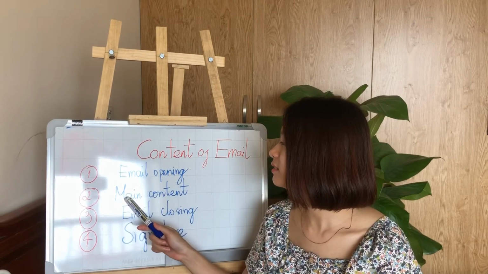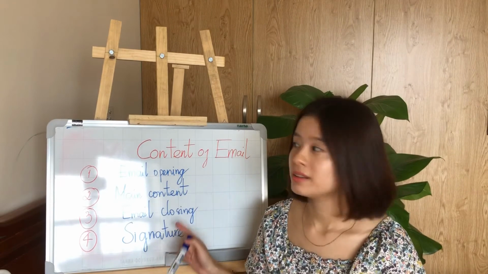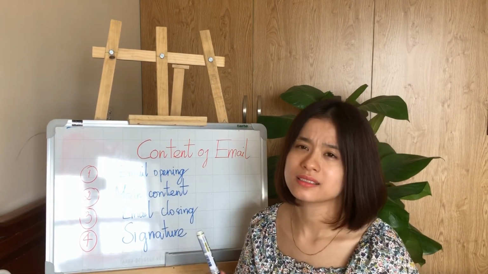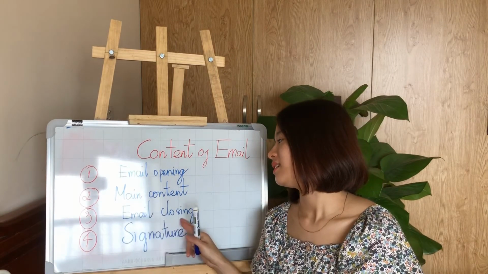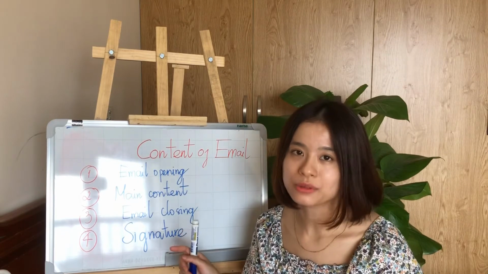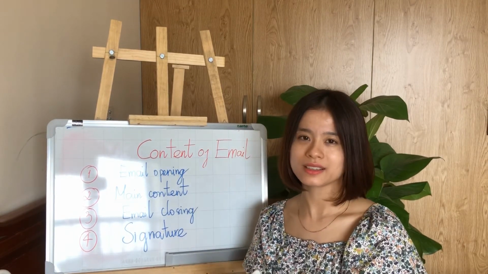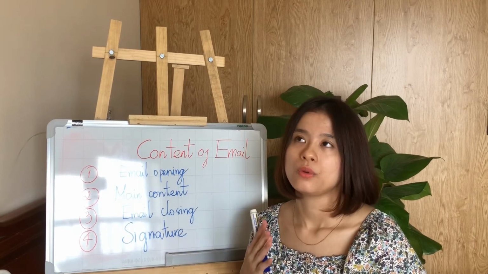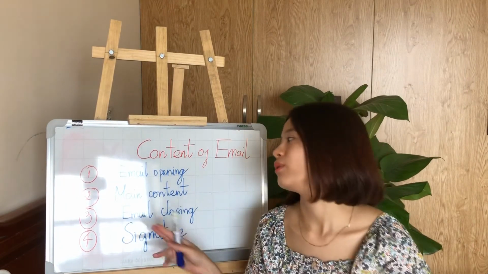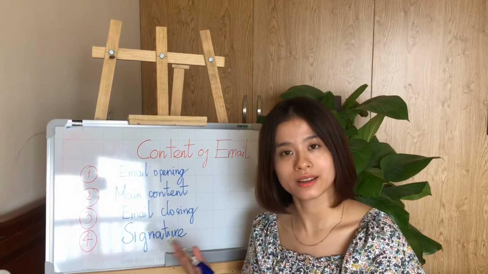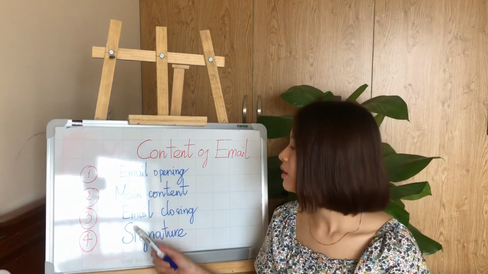After you have finished the main content, you need an email closing. Writing an email without an email closing, somebody may consider it a little bit rude and unprofessional. So I never forget to leave an email closing in every email I send out. First of all, for a formal email closing, you can write best regards, warm regards, sincerely, like that. That is formal. And for an informal email closing, if you would like to be a little bit more friendly, you can say, take care, best wishes, all the best. Okay, so that's the email closing.